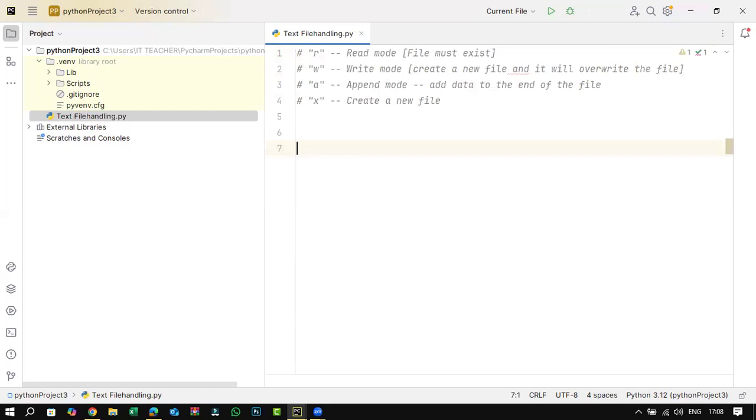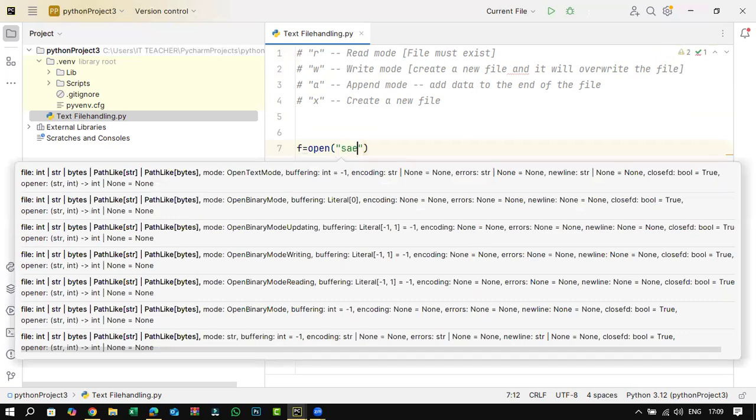For example, let's say, first of all, what I want to do is use file open, and let's say I have a Saem.txt file.